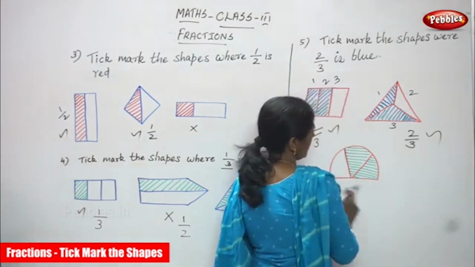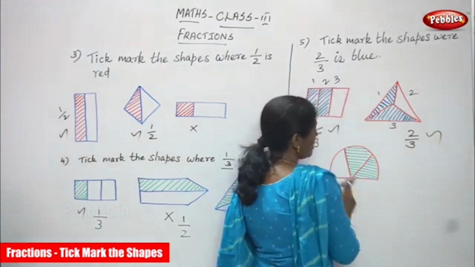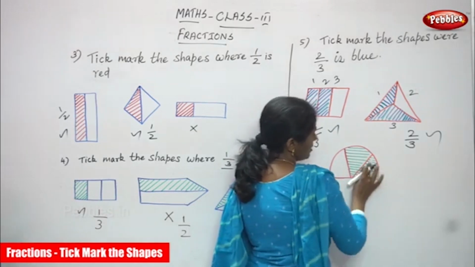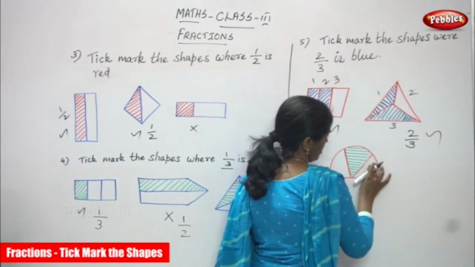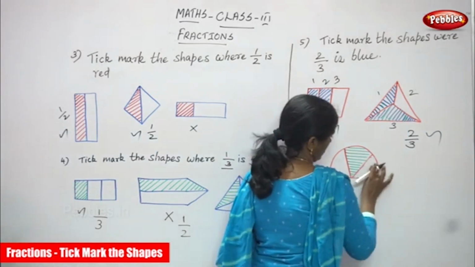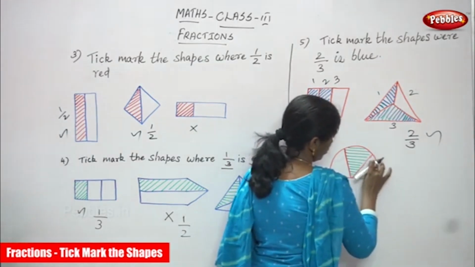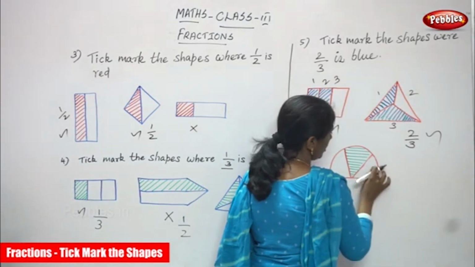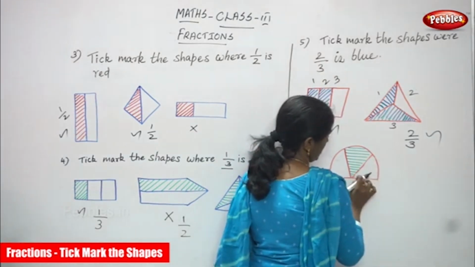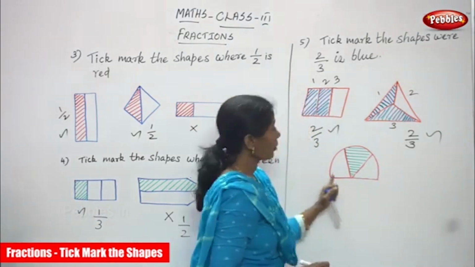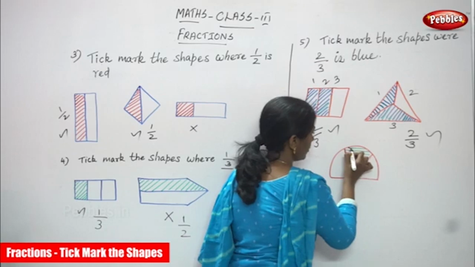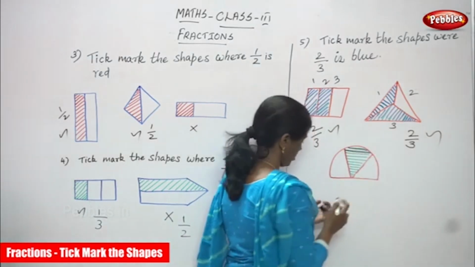So this is also a half circle, that is semicircle. I cut into 3 parts, but I just want to wrap this part. Okay, I just want to wrap this part. I shaded 2 portions, but I just purposely wanted to wrap this portion. Now it is empty. So I shaded only one part in what? Blue color or what?